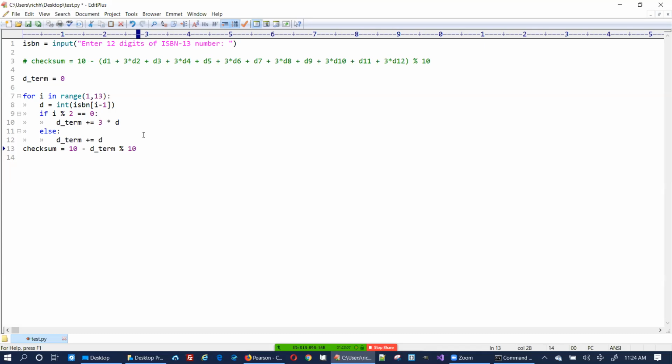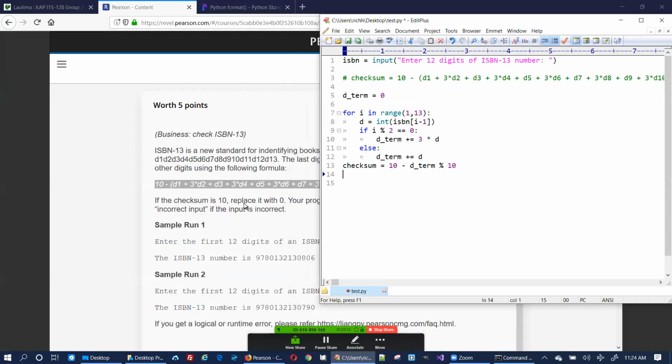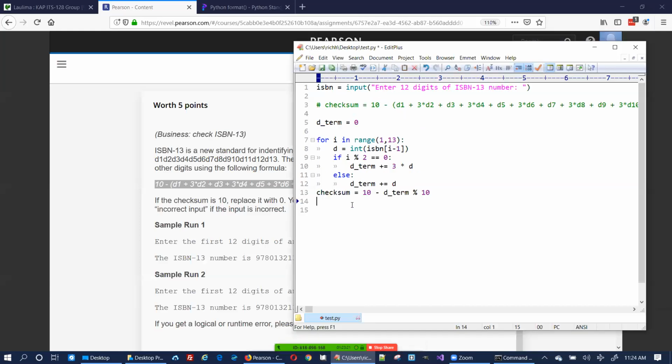Okay. And then we can say if checksum is 10, we have to replace it with 0. So we can do checksum equals checksum mod 10.